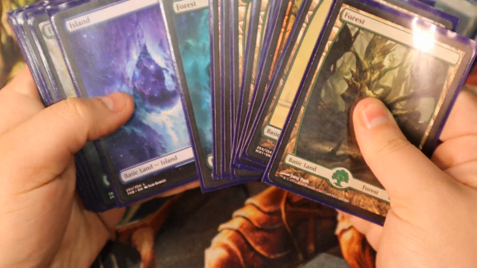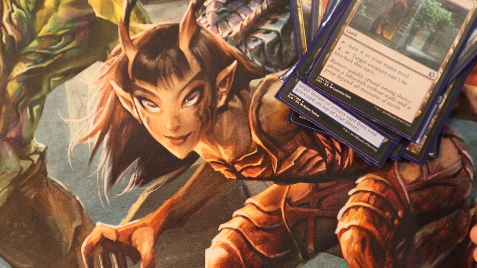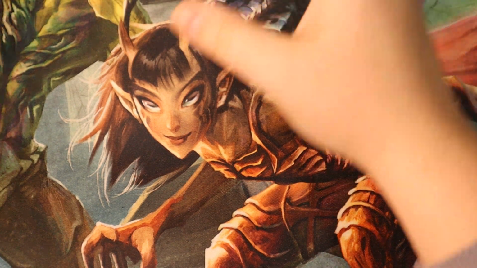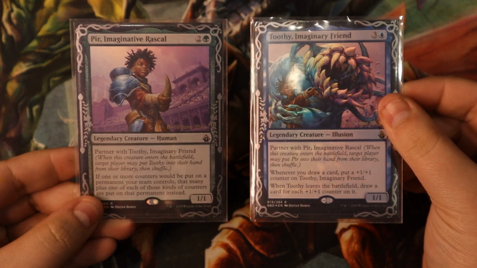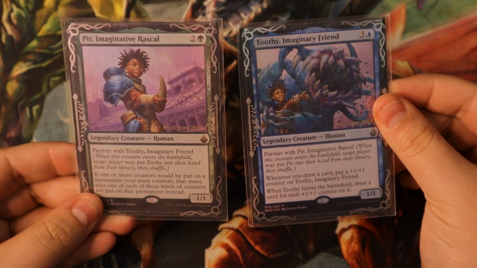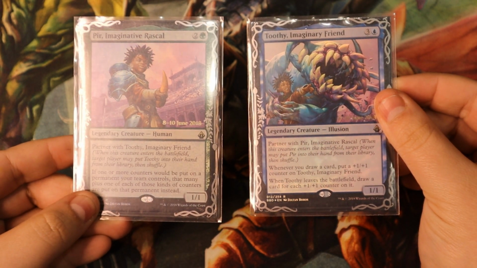We have 10 forests and 5 islands. This deck is a little bit more green heavy, so that's why there's so many more forests than islands. But yeah, that is Pir and Toothy. It's a super fun, casual deck. It's not too competitive, but it is a lot of fun to play. I always really enjoy playing this deck.